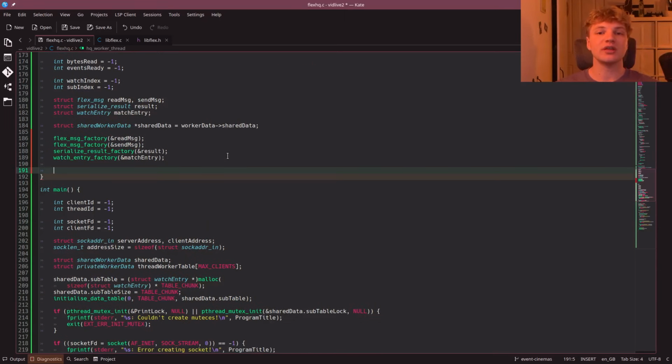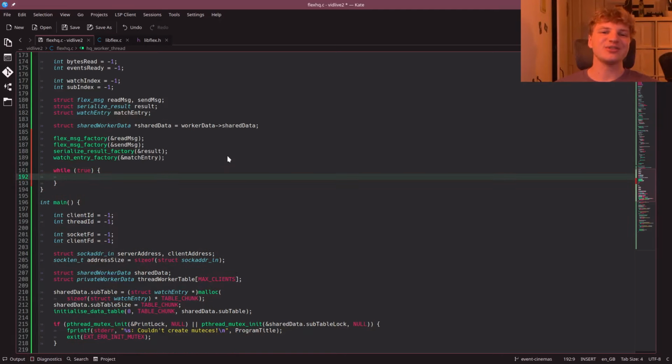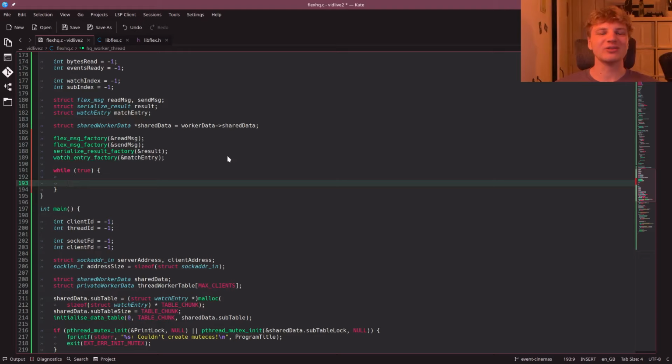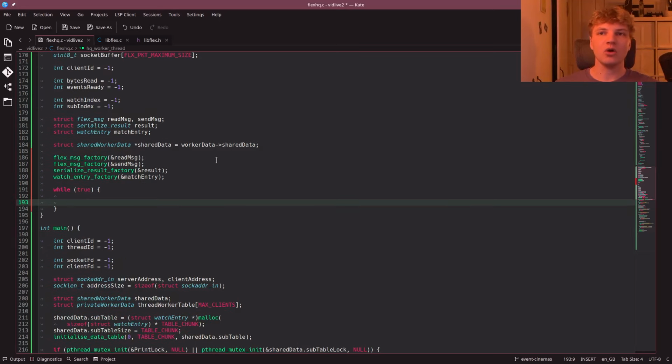Now it's time to do the loop of this particular thread. So we're just going to do a cheeky while true. Every daemon or thread worker it's a while true loop, guys. That's all it is. What makes a daemon different from a regular program is a while true loop. So now we can actually wait on our Epoll instance to give us something. So Epoll wait is the function call that we want to use, and it returns an integer with the amount of Epoll events that we need to be able to handle.